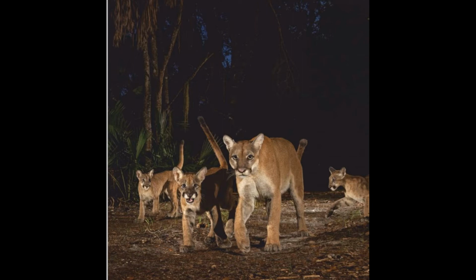Scientists back then hatched an unprecedented rescue plan. In the mid-1990s they hired Texan Roy McBride, arguably the world's best mountain lion tracker, to capture 8 of the cats in Texas, all females, then release them into South Florida. 5 of them bred, and this infusion of genetic diversity reversed the panther's downward spiral. Populations grew slowly, and now there are about 200 individuals, most of them in a massive stretch of contiguous land south of the Caloosahatchee River, which stretches east from Fort Myers.